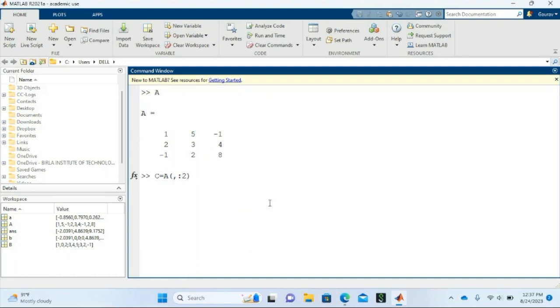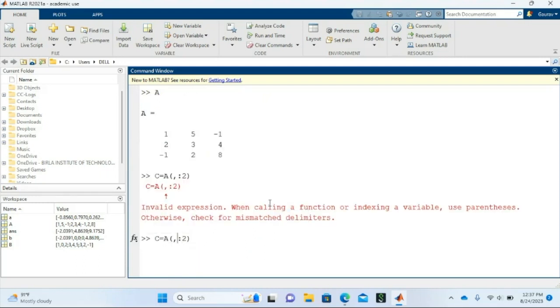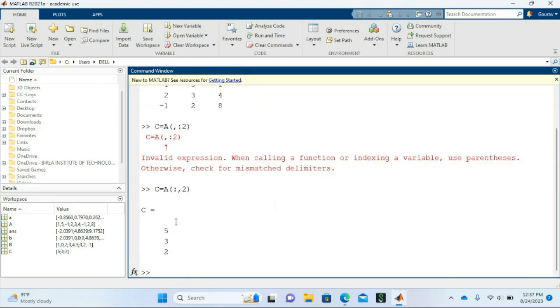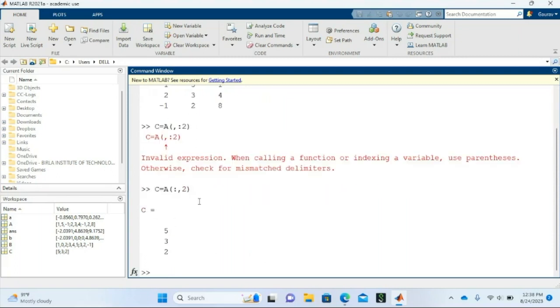So I'll leave this as empty, colon, comma, 2. Sorry, the comma should be after the colon. As you see, the second column of A was 5, 3, 2. So to access that, this is the command. I leave the row space as colon, so that means I'm considering all rows and the second column.